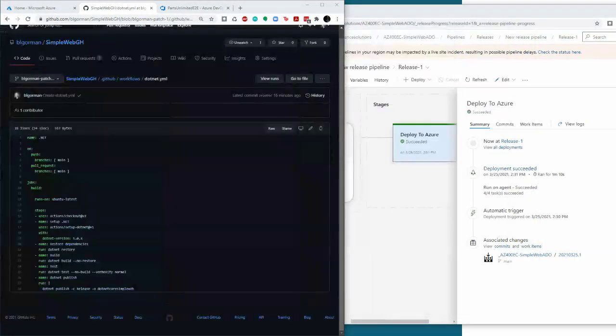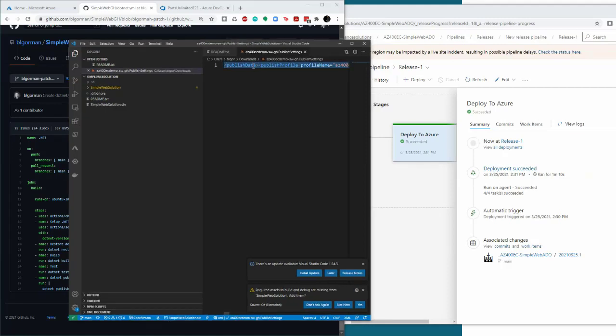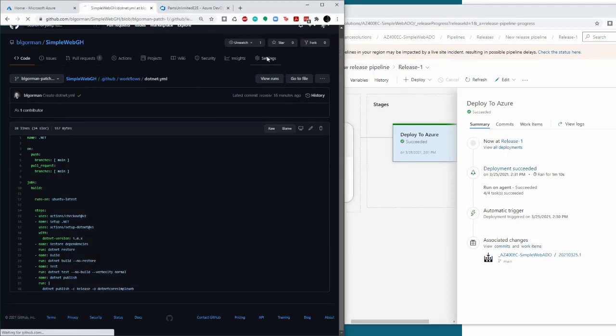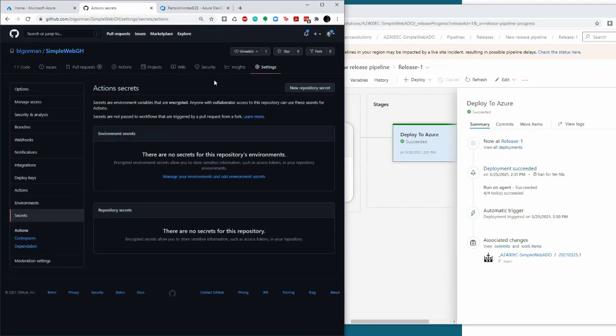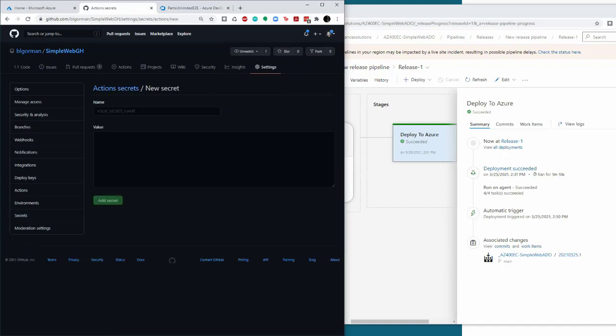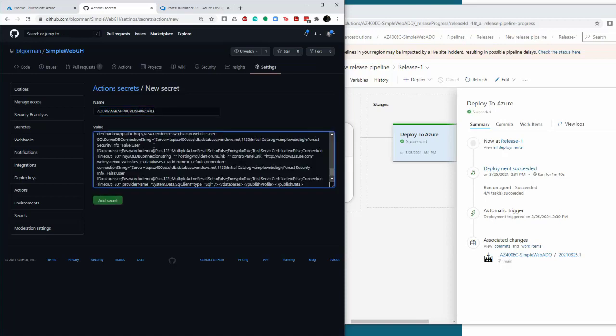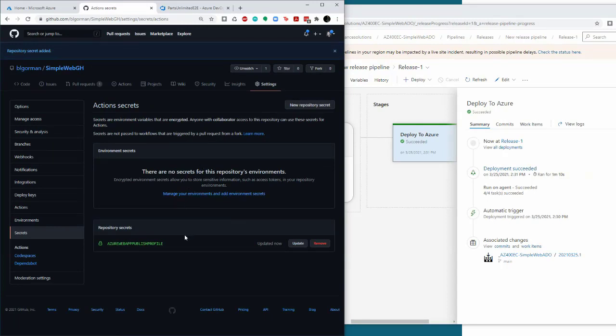I'm going to download that to my machine. And once I get that, I'm going to open that in my folder. And you see that that's the publish profile there. So I'm just going to copy that. And then I'm going to drop that into my secrets in my repo. So we'll just add a new secret here. And let's see, we want to call this, let me double check. Yeah, it doesn't have to be all caps, so I'm just going to do Azure Web App Publish Profile. And then I'm just going to drop that publish profile in there and add that as a secret into my repo. So there it is.